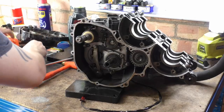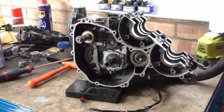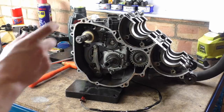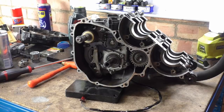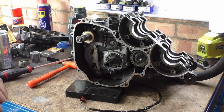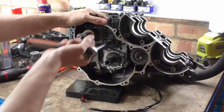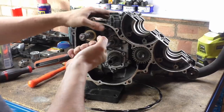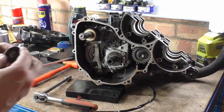So, yes, the guy who brought this round said that these shafts, selector shafts, are a bit of a weak point because they stick out like a fucking bear's arse. I don't know how far bear's arses stick out, but pretty far. For fuck's sake. I'm trying to bloody go around everything. Come on. There we go. Jesus Christ, that's pissing around.